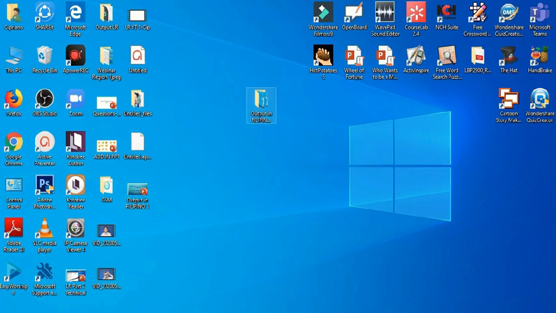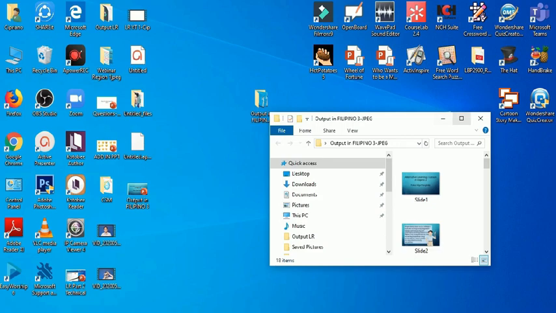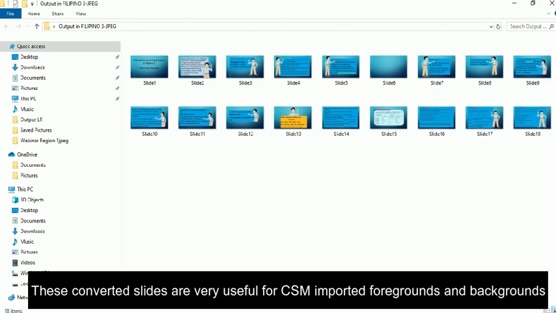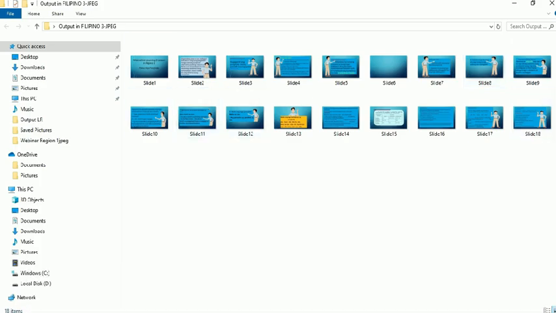So double click this. We have now 18 slides. This can be exported to our CSM Cartoon Story Maker app so that our CSM will have imported backgrounds and imported foregrounds to make our story in a localized or contextualized form.